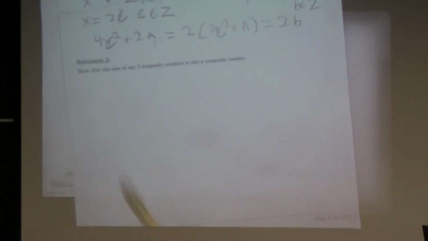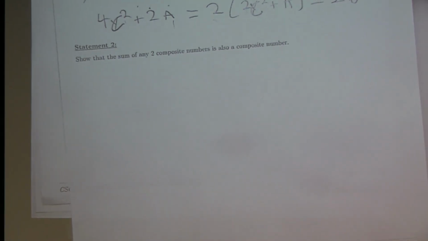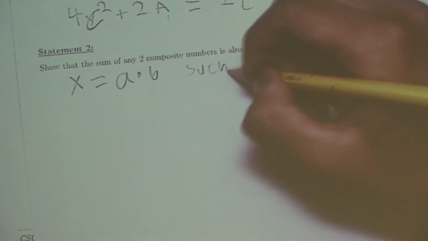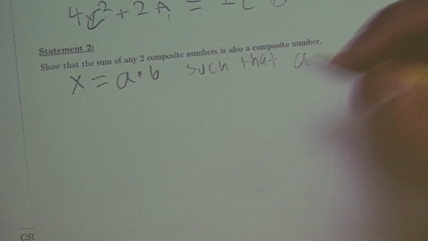With this question, you wonder how to start off this problem. Intuitively, if you're given a general expression like this, a composite number is any number that can be written down as follows. If I have a number x, it can be written as a product of a and b, a times b, such that a and b are both greater than or equal to 2.